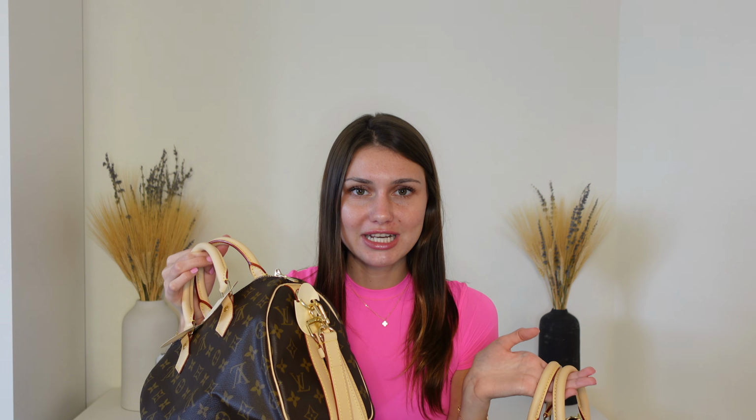Another interesting thing to note about these bags is the first one came in a box along with 2 samples of perfume, and the second one that was in a little bit better shape, that was brand new, it didn't include any type of samples or anything. I'm inclined to think that maybe this bag came just from a different distribution center than this one did. However, that's not an excuse to be sending out 2 kind of different items to people that paid the same amount, that ordered on the same day.